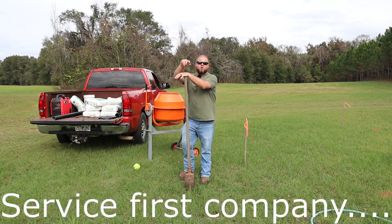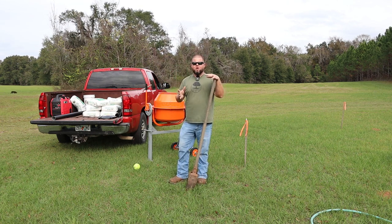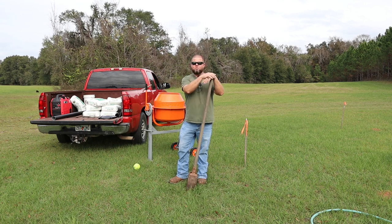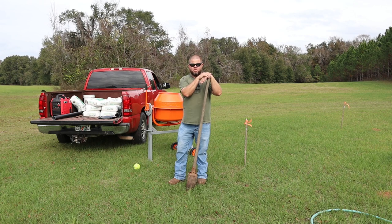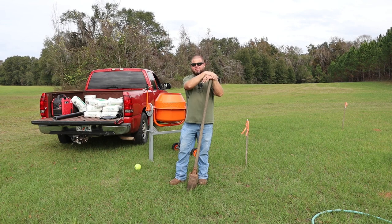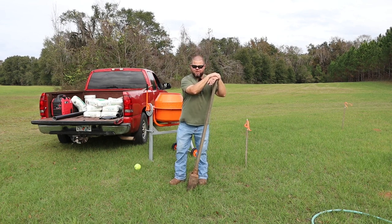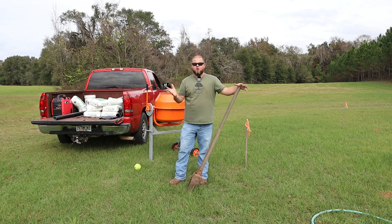Now the Freedom First Company suggests an 18 inches wide, 18 inch deep concrete base for their flagpoles. But they also clearly say if you're in a high wind area, you should go deeper. Well, absolutely. They recommend 3 bags of concrete and that 18-inch measurement I just gave you. Well, I just went and picked up 7 80-pound bags of concrete because y'all know I love to overdo things.